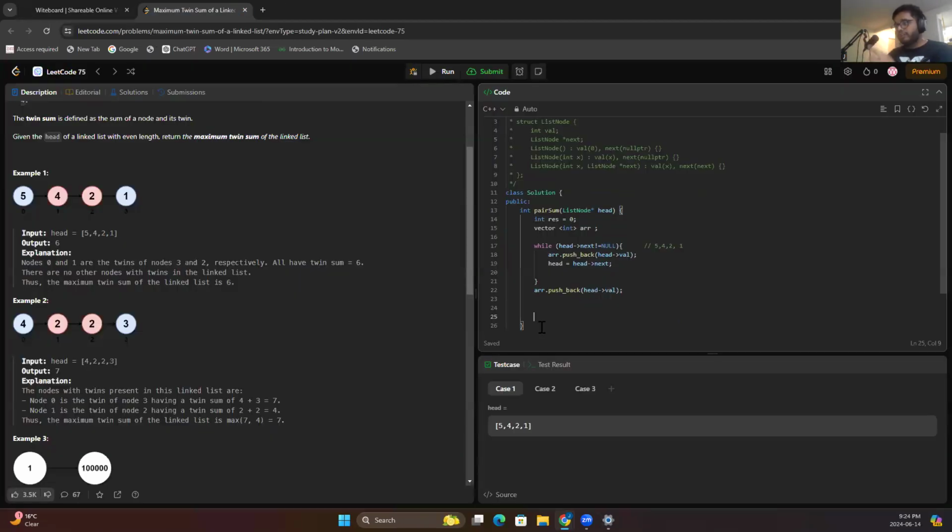So let's traverse through each element in the array again. For int i equals 0, i less than arr.size() divided by 2, i plus plus.